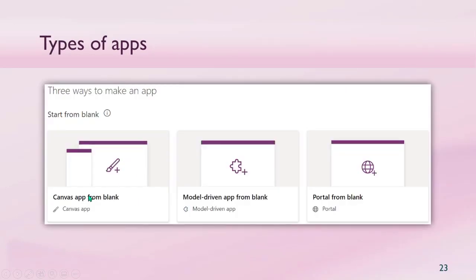I showed you there is something called Canvas app, which we started from blank. There's another one called model driven app, which starts with a sort of a database, which I will explain very soon. And then there is a portal, which is like an intranet or extranet with programmable functionality. It's like a website we are creating, but it's not a read only website. It is not a typical intranet. It's a functional business automation website. We are not going to cover portals in today's session.